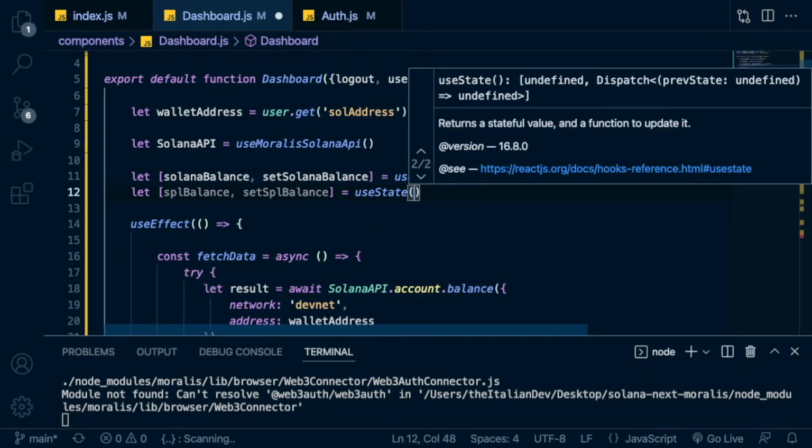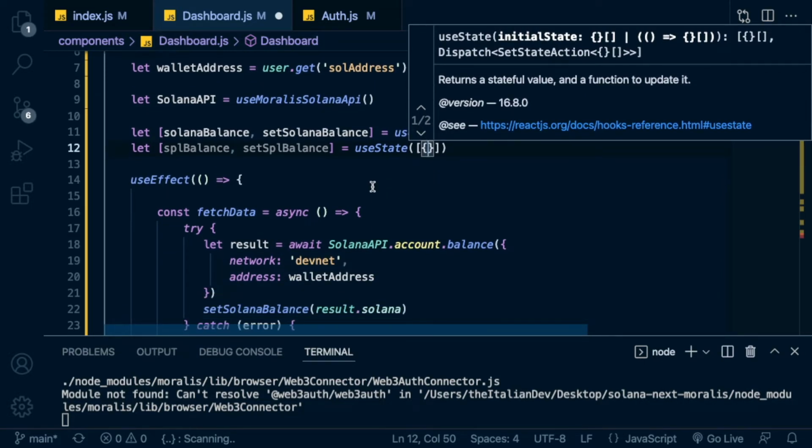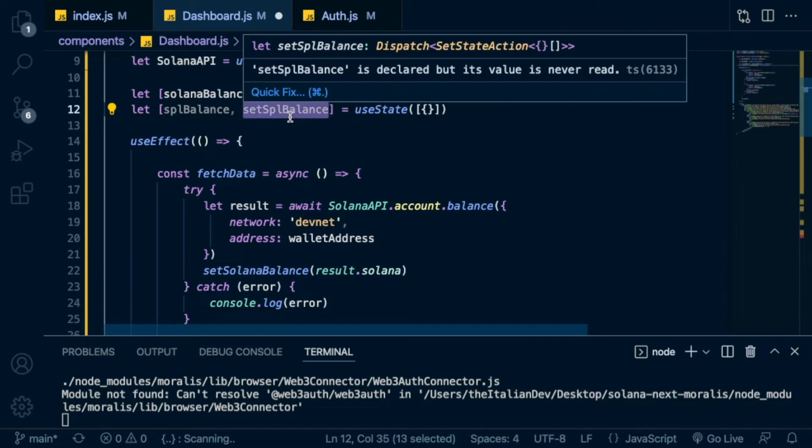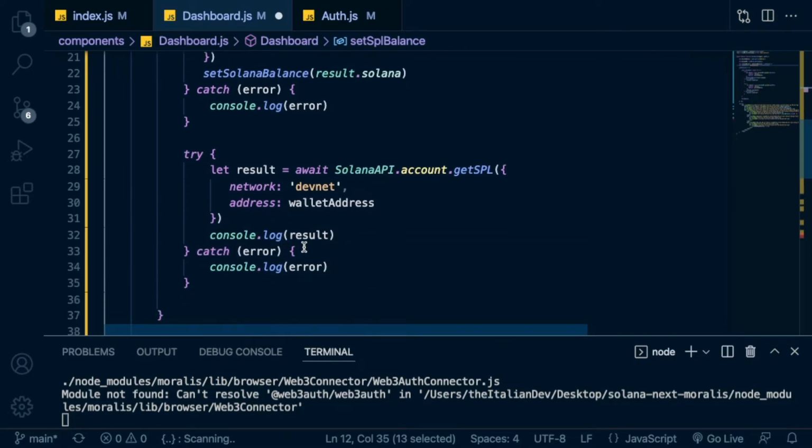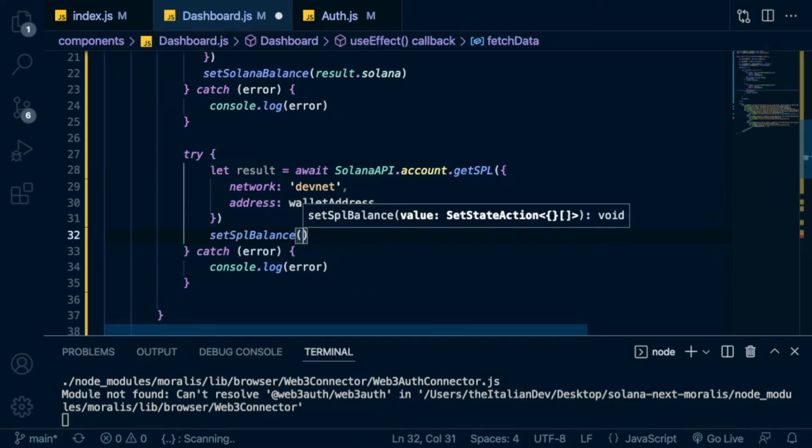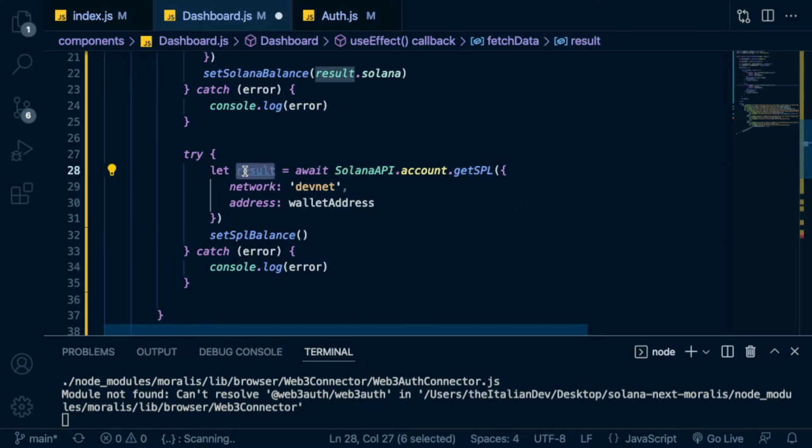Now the default state is an array of empty objects as of now, so we can grab this setter, and instead of console logging the result in the second try catch block in which we fetch the SPL, we pass the result.